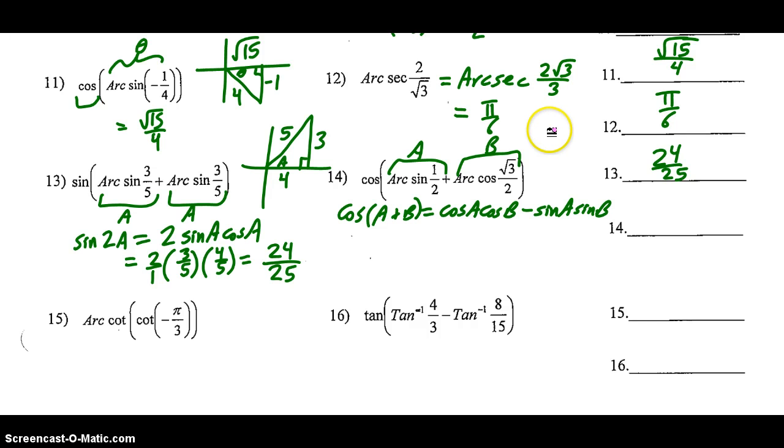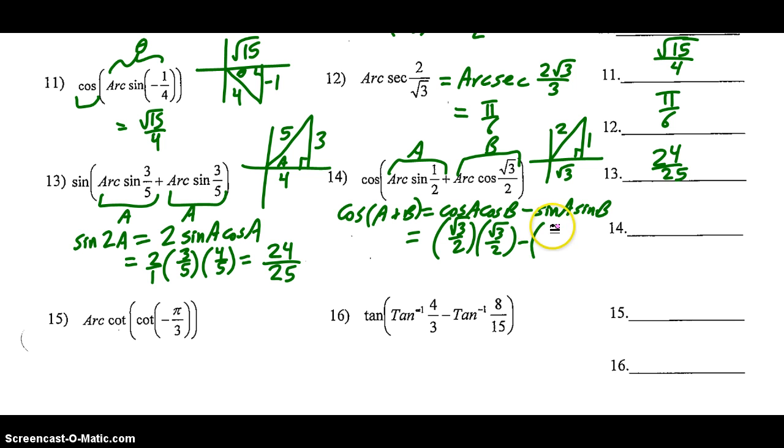So I need to draw my triangle. Arcsine is 1/2. So again, that's positive. 1, 2. Quick Pythagorean theorem will reveal this is radical 3. And you'll notice something. The cosine of radical 3 over 2, hey, that's the same angle, right? You could draw a second triangle if you wanted to, but it'd be the same triangle. So these are actually the same angles, so you could take a shortcut here if you'd like. But I'm just going to keep going along this path. The cosine of A is radical 3 over 2. The cosine of B happens to be the same thing.